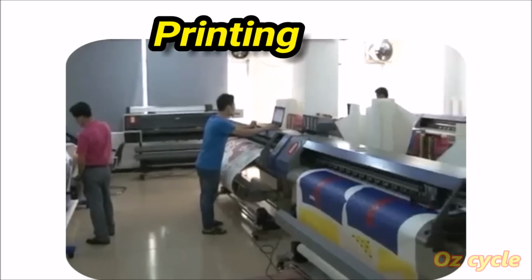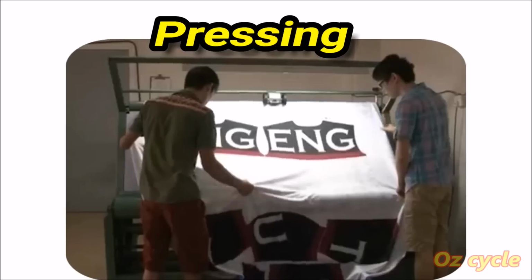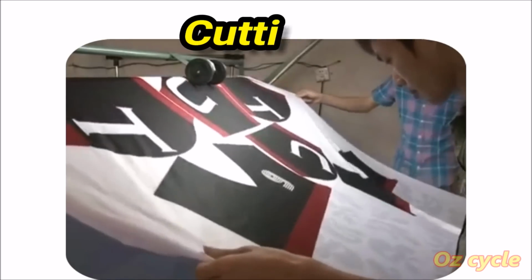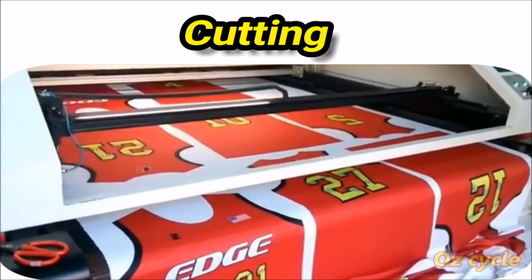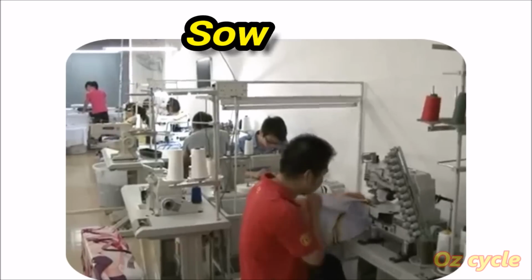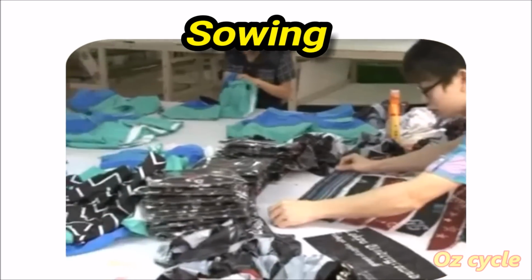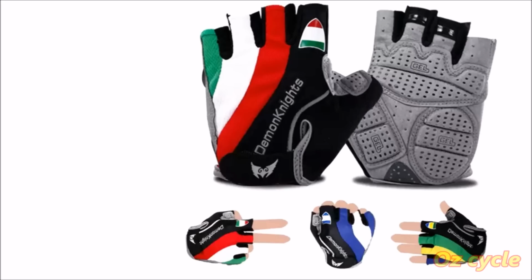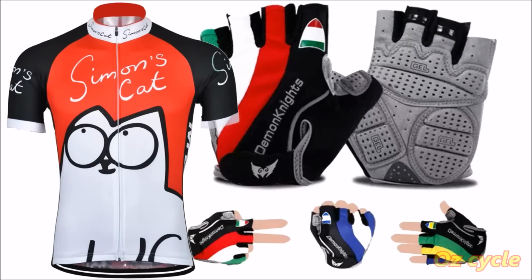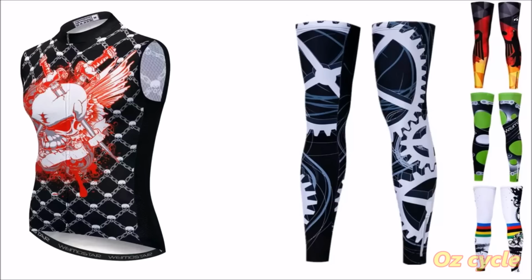The printing can be done with larger images and greater quantities, and the same with the pressing. Then the various panels of the garments are cut out either by hand or by laser. Then finally, the various panels are sewn together to make the finished garment. So sublimation printing will give you a durable, long-lasting print with well-defined lines and true colour transfer. Here's just some of the spectacular sublimation prints you can get on your cycling kit.